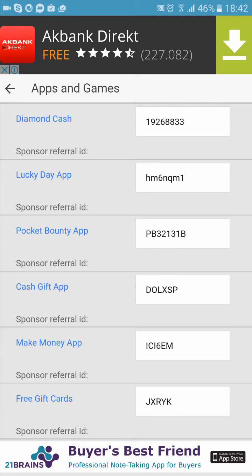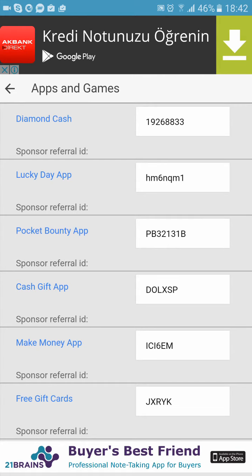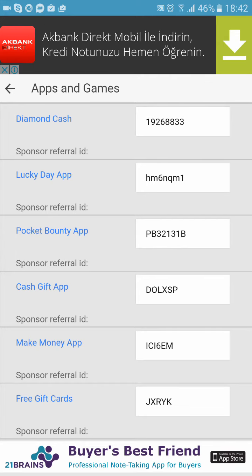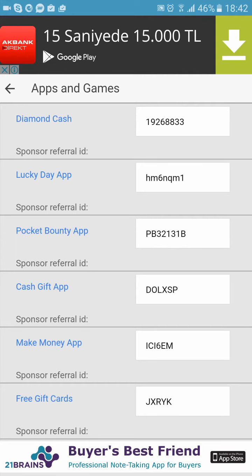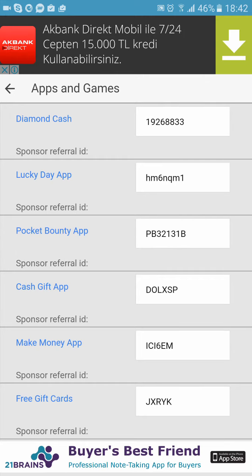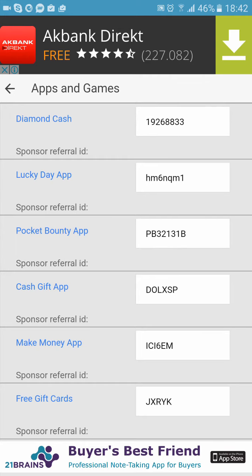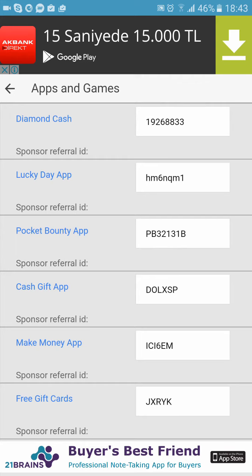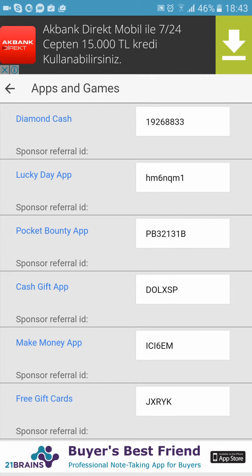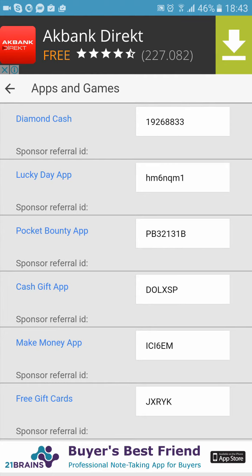So it has the name of the app. If you click on the app, it's going to take you to the App Store where you will download the app. And in this case, see, there's no upline to this that's registering these. Normally, you will see where it says sponsor's referral ID. In that little gray space, that's your ID, and then that white box would be blank because you haven't put anything in there yet. Okay. So in the gray, you're going to take that number.